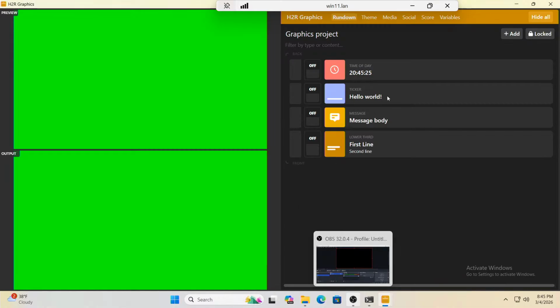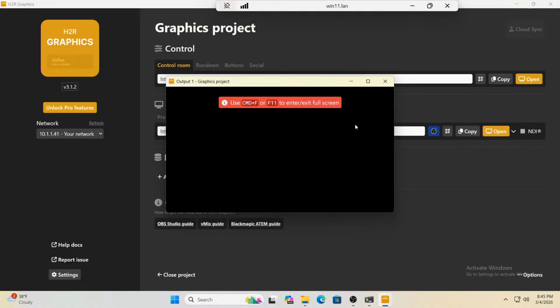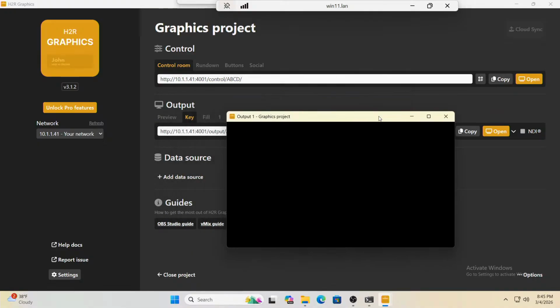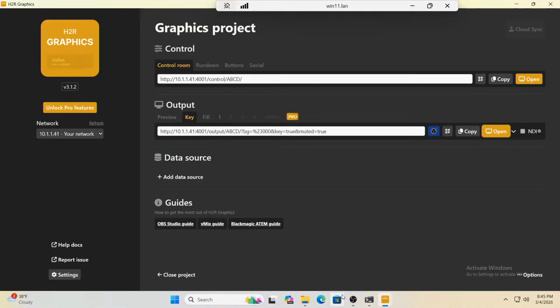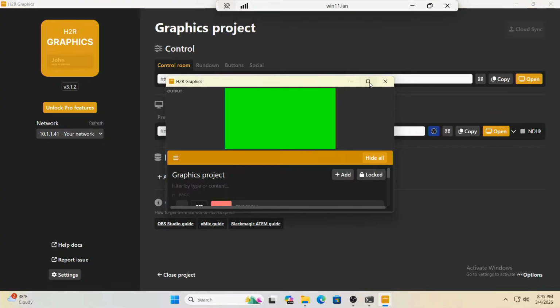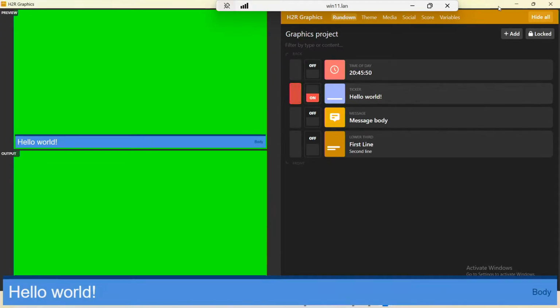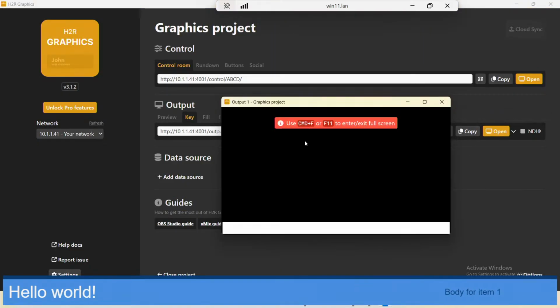Same with key. Oh, okay, I see. So it gives you a preview window. That's definitely nice. I probably should have kept that open. Now if I go to key, open. Yeah, it gives you the little preview window. That's helpful.